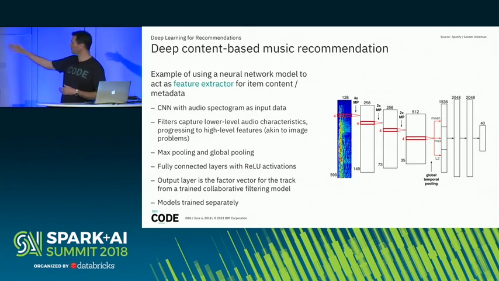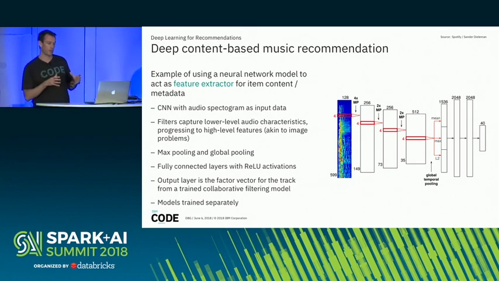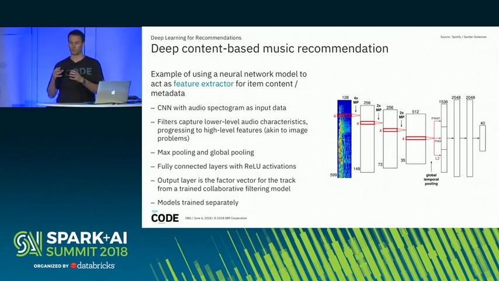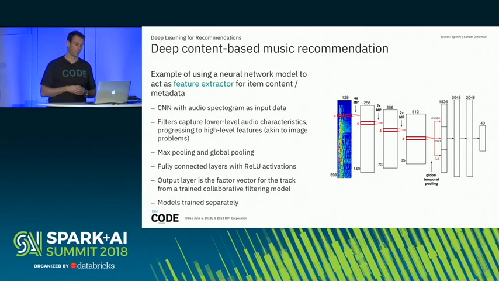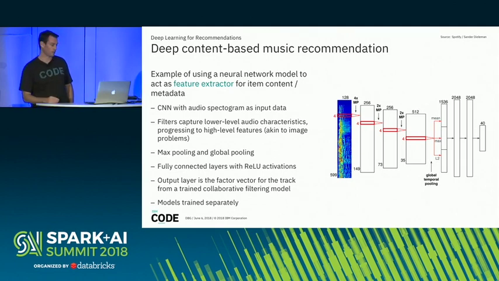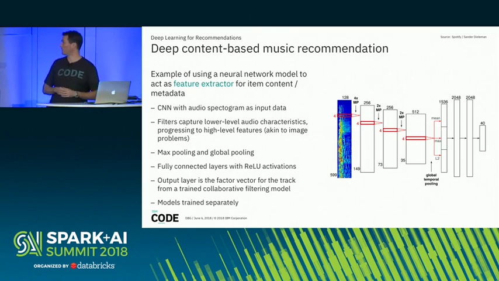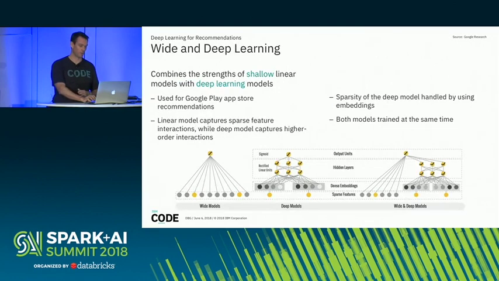But what's interesting is that, as you can see on the right there, this CNN architecture is actually trained to predict the factor vector that comes from a collaborative filtering model. So it's trying to map the content to the item co-occurrence data and this interaction data that comes from the recommender system. The idea is that if you don't have a factor vector for an item yet, for example, it's a new item and it doesn't have any data, you can run the raw audio data through this model, come out with a factor vector, and then use that to make predictions. And it came up with very natural playlists that looked really good. But the key here is that the models are still trained separately.